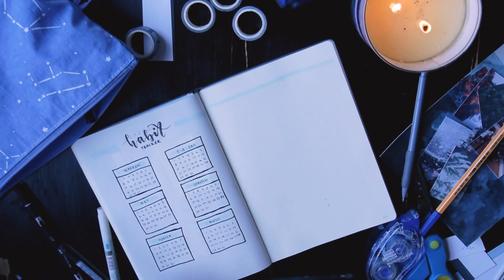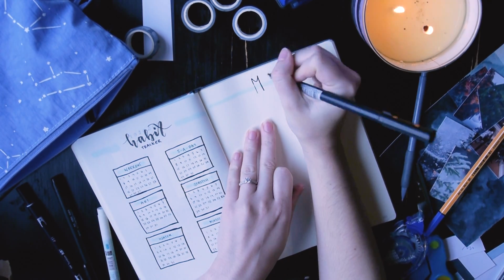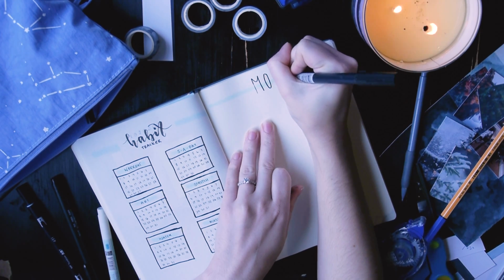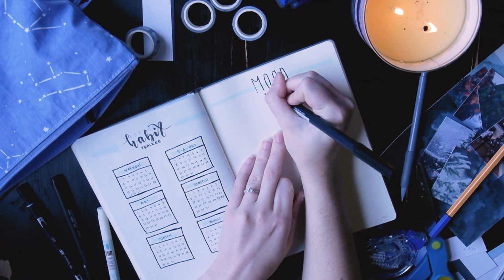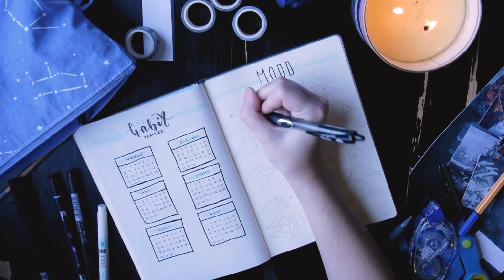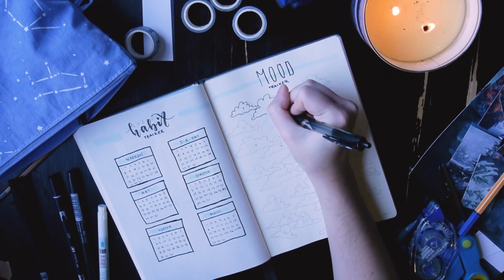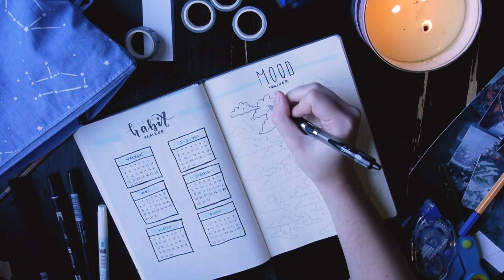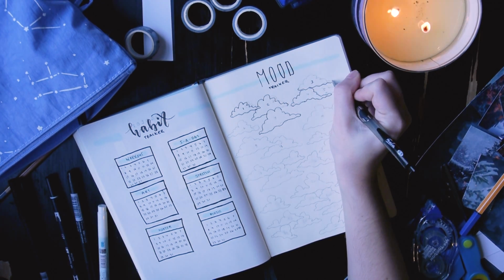So now I'm going to start work on my mood tracker. I'm just making another pale blue line to kind of stick to the blue theme we're going with. And then I'm going to letter mood in large capital letters and just write tracker in really small below it, just like I did on the habit side. And then my idea for my mood tracker this month, since it's kind of a wintry theme, is just to do lots of clouds. And then I'm going to color them in varying shades of blue depending on my mood.